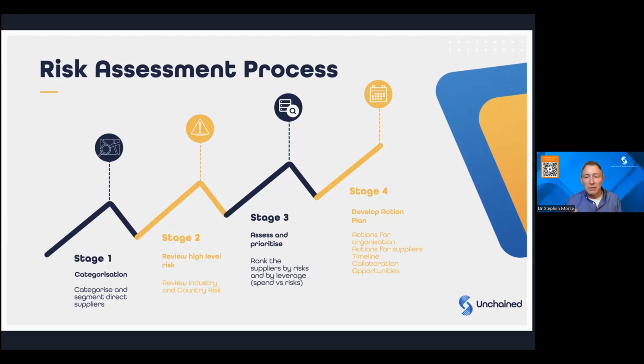So part of the activity of the risk assessment is to actually work out where we can actually affect change, who can we collaborate with, who in the supply chain is high risk, and where can we apply our energy and resources. You may come to the conclusion after the initial risk assessment that there are some suppliers that are in a high risk category and there's not much we can do.